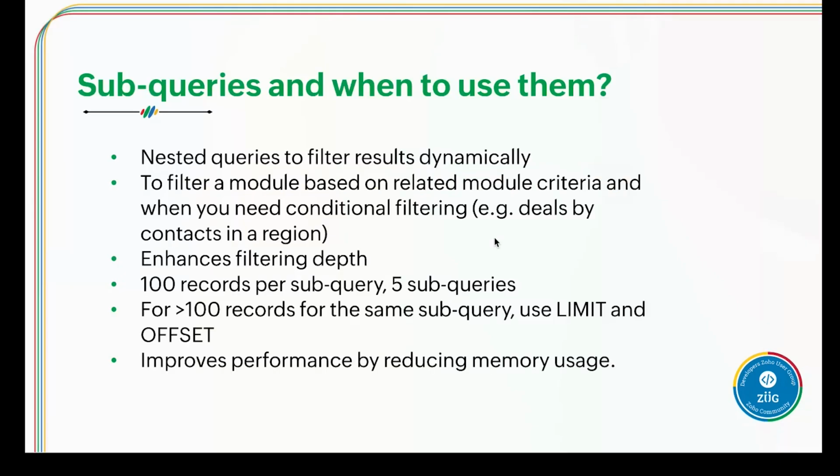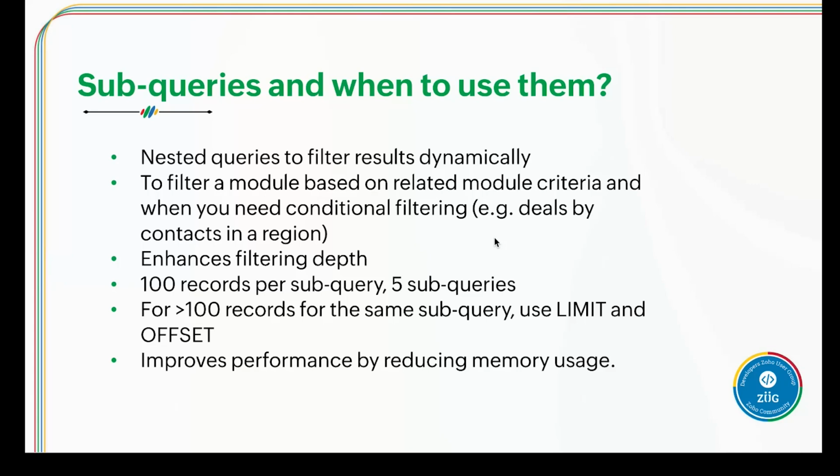Next are subqueries. Let's just consider this use case. You have the contacts module, you have the accounts module, and you also have the vendors module. Now you want to fetch the contacts whose email is not null, the contacts that have an account, and those accounts should be connected to a vendor who is certified compliant, who is in one of the European countries, and should also have a GL account that is related to sales. So here we have a lot of conditions to apply.